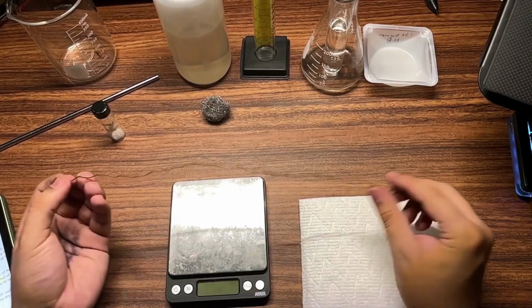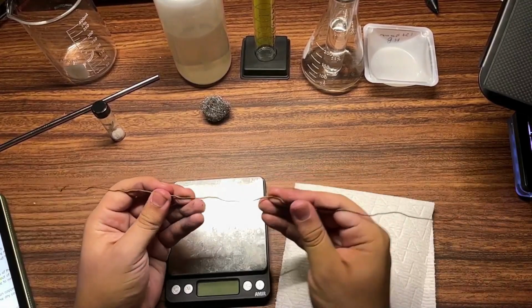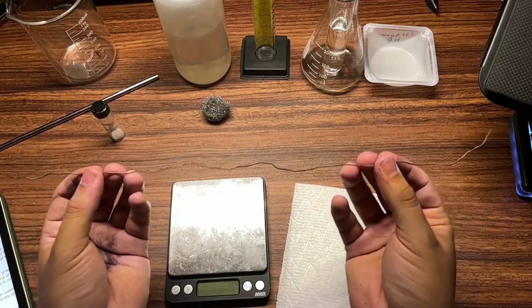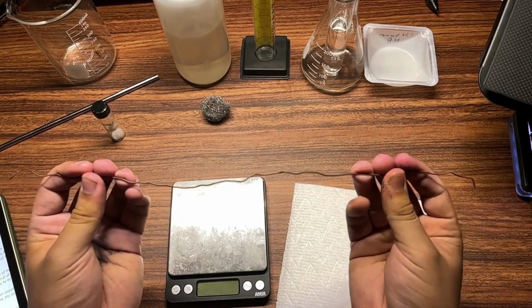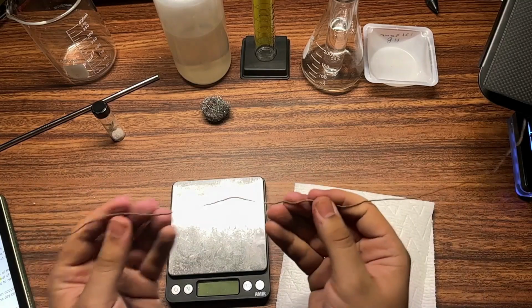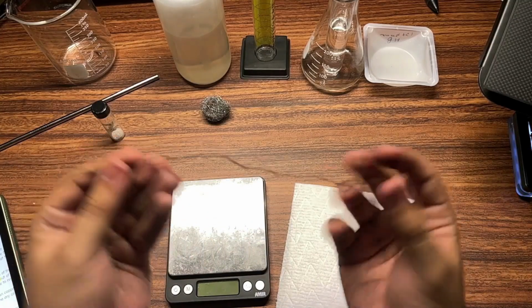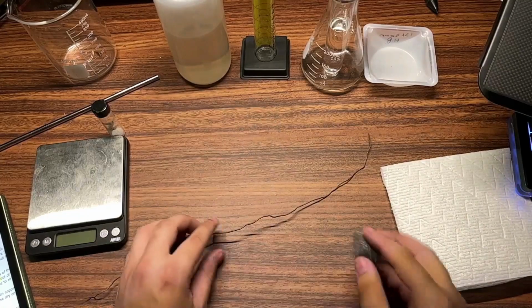Step one here is to get your copper wire. Here's my copper wire that I brought home with me. But as you can tell, and I hope you can tell, it's not very pretty. It doesn't look like shiny, nice copper. It's kind of dull, and that's because, like I said, it's been sitting for about a year and it hasn't been touched. So it's really oxidized, like all that copper is oxidized. But I can get rid of that, like I said, with a little bit of steel wool.